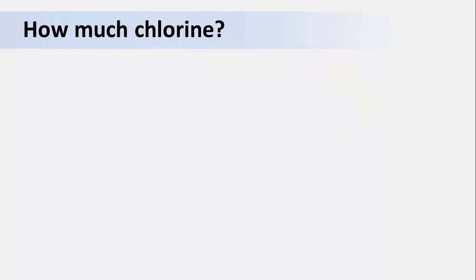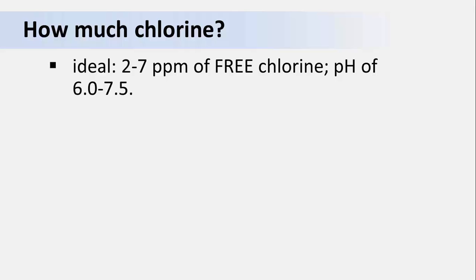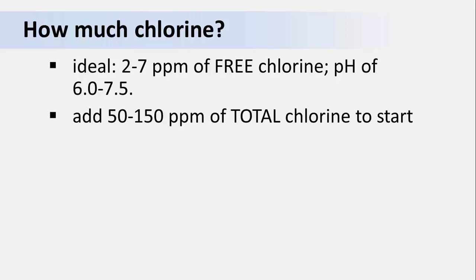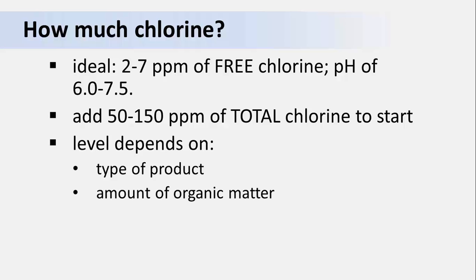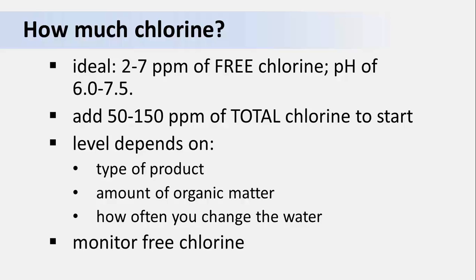Now that we have compared the properties of the three types of sanitizers, let's return to chlorine as a commonly used example. You don't need a lot of free chlorine to kill bacteria in water — just a few parts per million, as long as the pH is between 6 and 7.5. But often you will see the label specify higher concentrations, something in the range of 50 to 150 parts per million. We add extra chlorine to wash water because we know the concentration of free chlorine will decrease once we add produce to the tank. How quickly the free chlorine decreases depends on the type and amount of produce you are washing, how soiled the produce is, and how often you change the wash water. This is why it is important to monitor free chlorine in wash water.